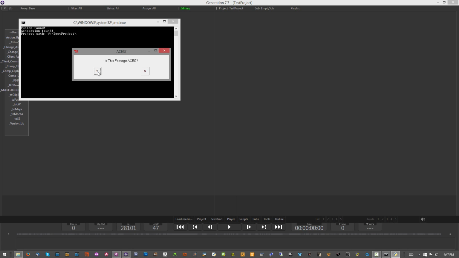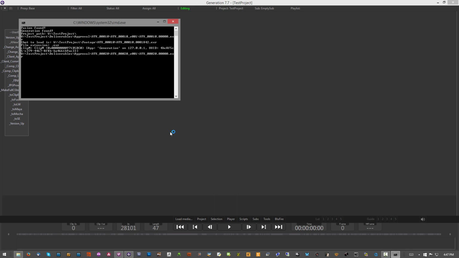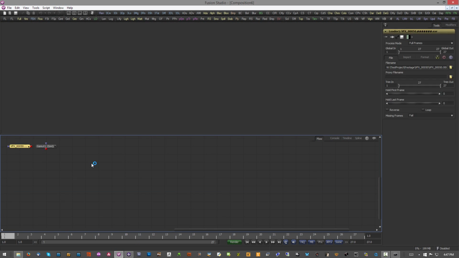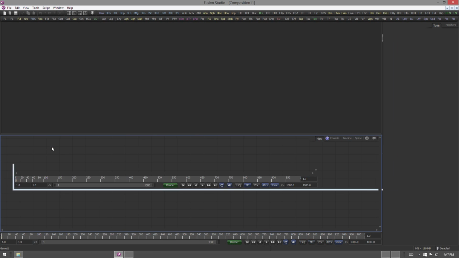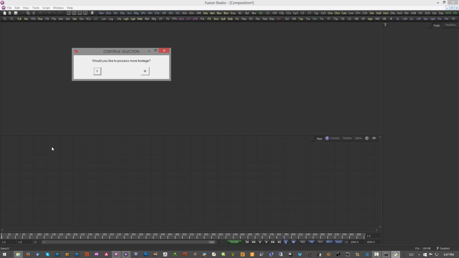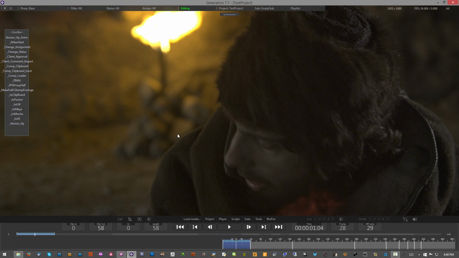Is it ACES? Actually, the show is ACES. And let's go ahead and move that. So what it's doing now is it's moving all the footage over, and if you look over here, it's actually building the comps. It's the loader, it's the saver in the correct place, it's doing the gamut to change it to ACES, and all of that is taken care of for us. Do we want to process any more footage? Nope. All right. And then we can see, great, we now have it all there ready to go.